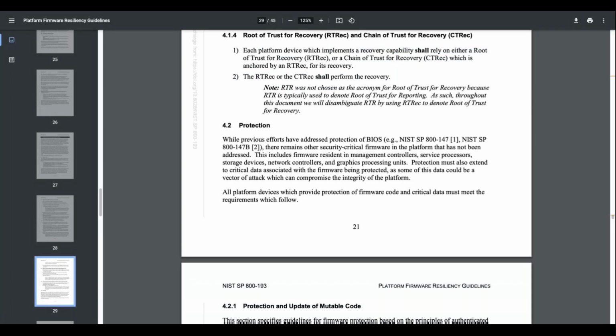So from the point of view of the platform, the device recovery agent is part of a chain of trust, not a root. I think some of these concepts also apply to devices. A device can also have a chain of trust recovery, right? If somebody chooses to implement. Right. If the device has multiple stages in order to recover, then it would have a chain.